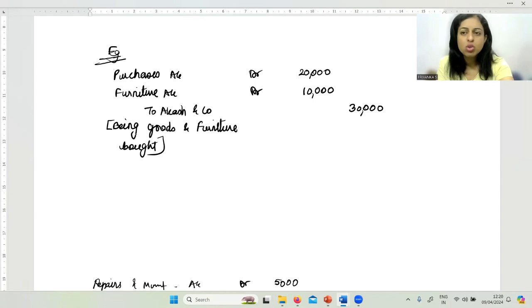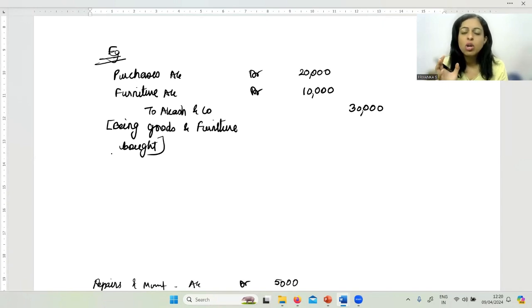Hope that is clear. So compound journal entries, again, we are just revising in two lines. Compound journal entry would be the journal entry where you have two or more debits, or two or more credits, or it could be two or more debits and two or more credits. Correct? So hope with these three examples, now you will be able to write compound journal entries very correctly and clearly. Of course, it is not necessary that you need to write a compound journal entry always, but this is how you can ease your transaction if two or more things are happening on the same date.